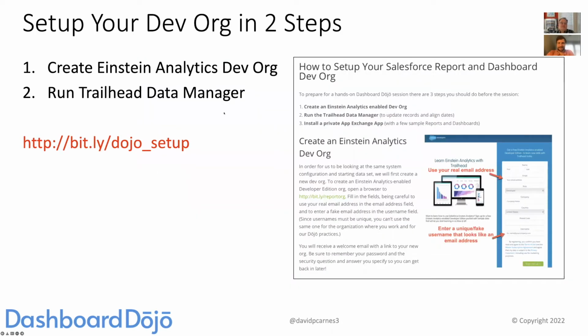Great. All right, so as I said before, if you've just joined and you want to do the hands-on part of today, I encourage you to use a separate dev org. In the Dashboard Dojo, we always use the same kind of dev org. So if you've done one of our hands-on sessions before, you've already done this, you can go ahead and log back into that earlier dev org. I really want to encourage you not to do these exercises directly in production, in your company's or your organization's instance. So there are two steps. You create a dev org, which is free. You have it forever.